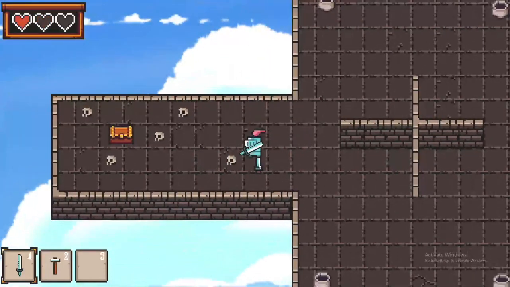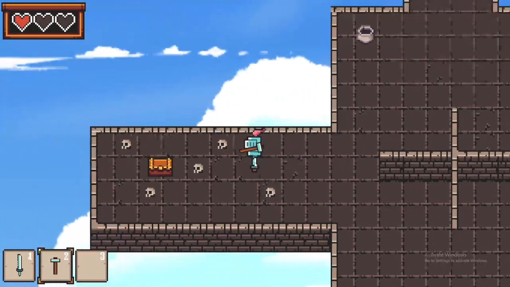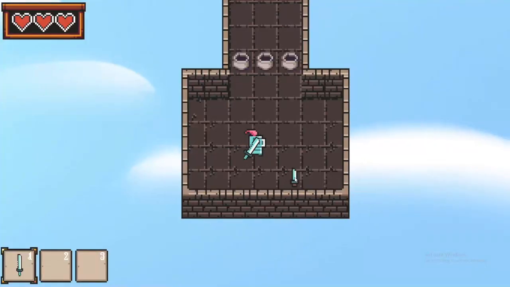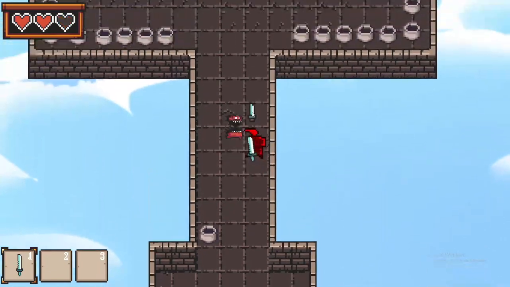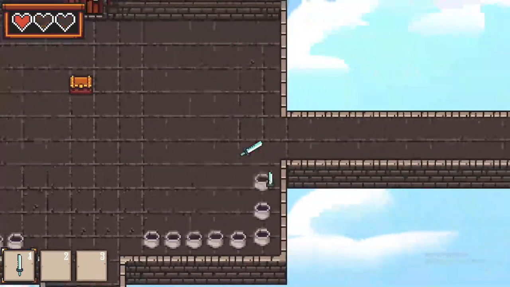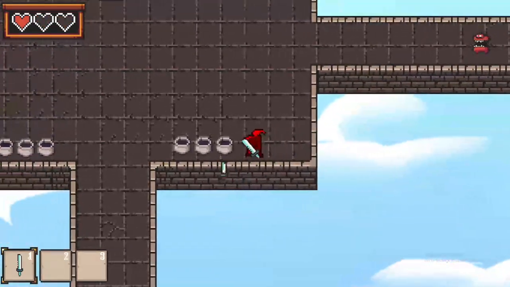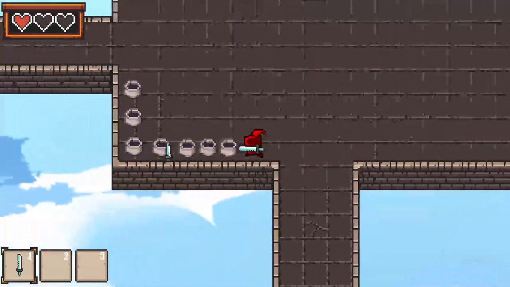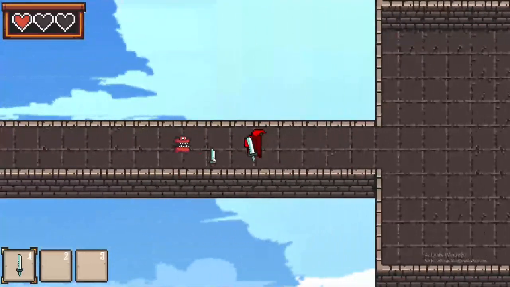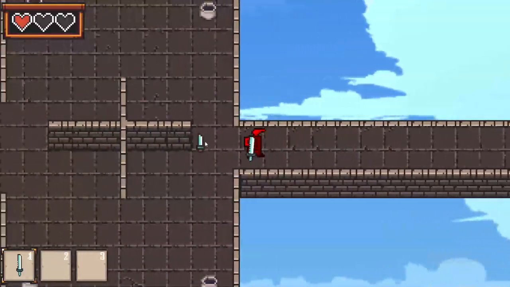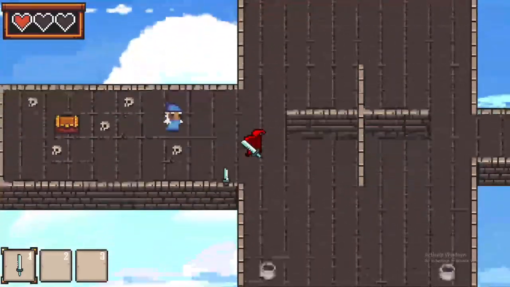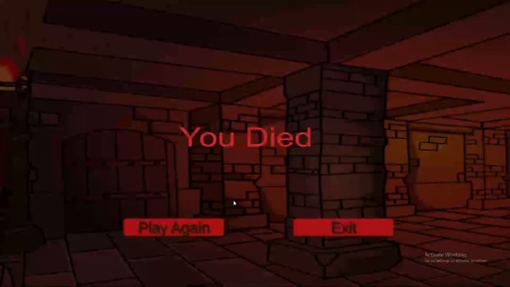Although I think they could have swapped that round, had the hammer as the short range object and the sword the better one. Because if someone comes at me in real life with a hammer or a sword, I'd be scared of the sword. So they also say the pots the player can smash have a chance of dropping heart pickups, but I think we kind of saw that it was either they all drop them or none of them drop them. Yeah. So I think we assumed that was them being nice to us, but maybe that is another bug. I don't know. Let's give them the benefit of the doubt and assume that it wasn't a bug.